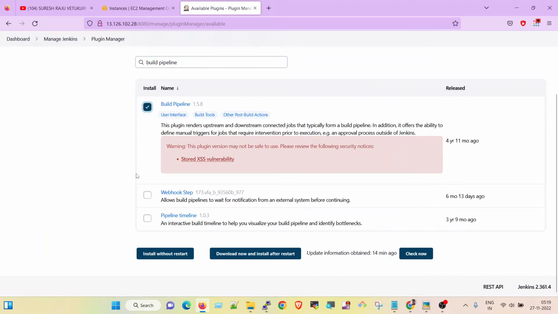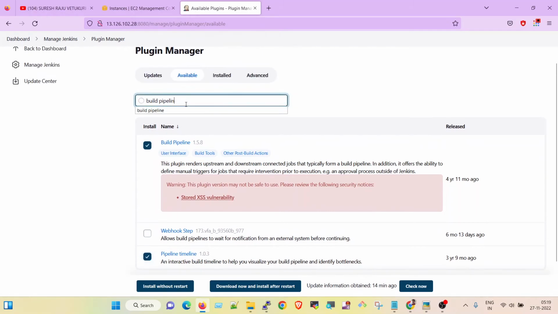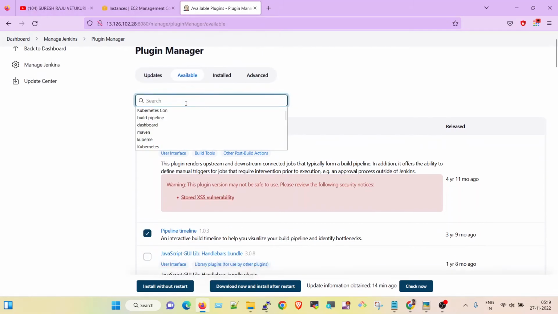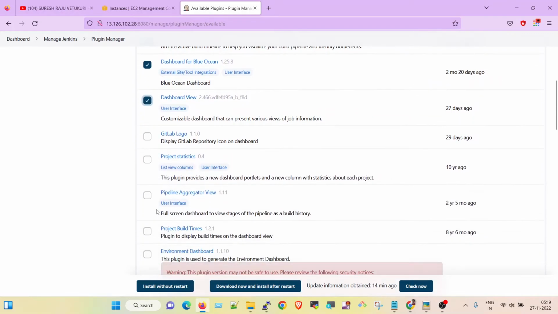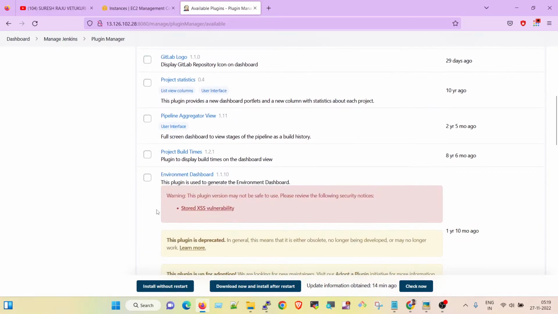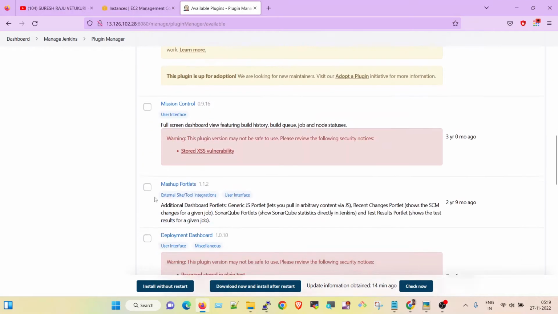Yes, pipeline timeline also. Then go back to the dashboard, and the dashboard view.